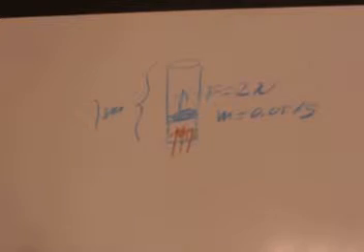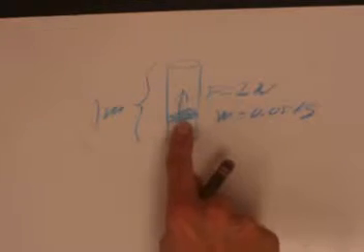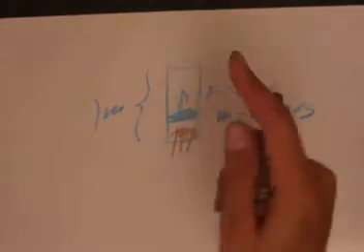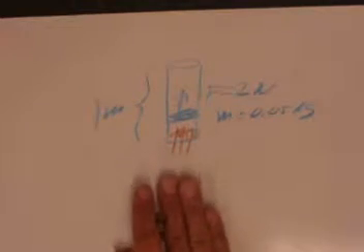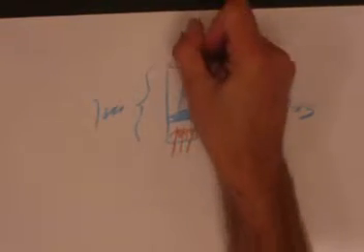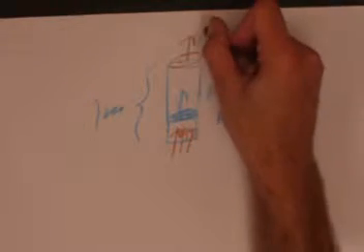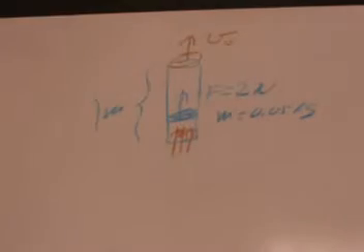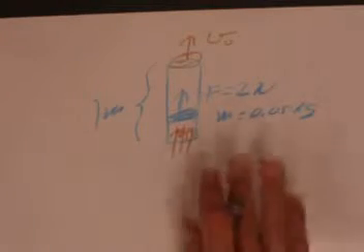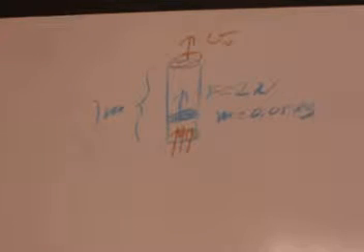So what the problem would like to know is how high this ball goes above the top of the tube once it's been launched. Once it goes all the way through and gets to this point right here, how far up will it go? What you'd really like to know is the speed of the ball, the v naught of the ball right there. If you knew that v naught, you could apply the usual kinematics of something in free fall to see exactly how high it's going to go. But you have to deal with all this launching business down here.